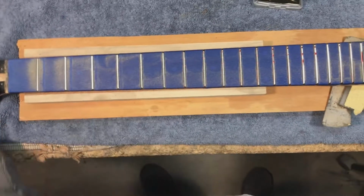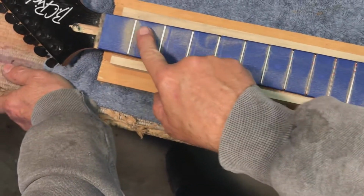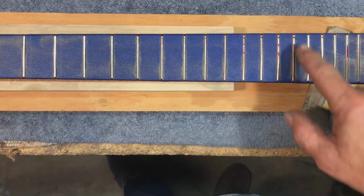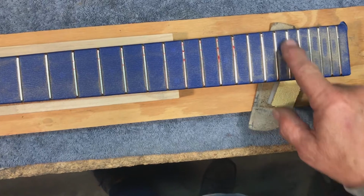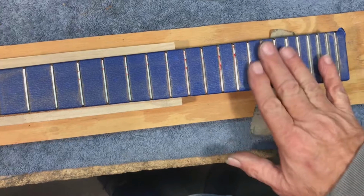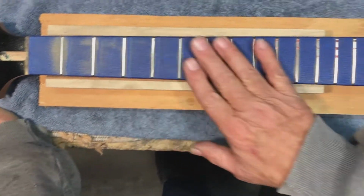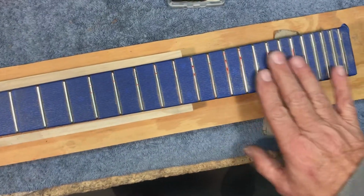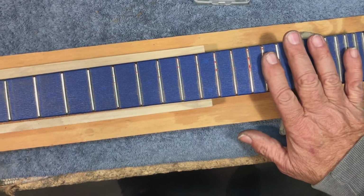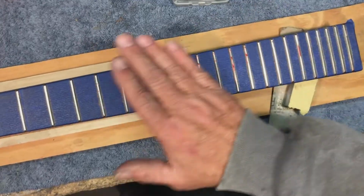okay, tubers, we're getting real close. I thought I'd show you. You can see I've taken a lot of material off, but there are still some divots here and one here. Now, these upper frets, just by the nature of playing guitar, don't get nearly as much wear as the ones in here. So as you're leveling things, you're going to be taking a lot of material off here.